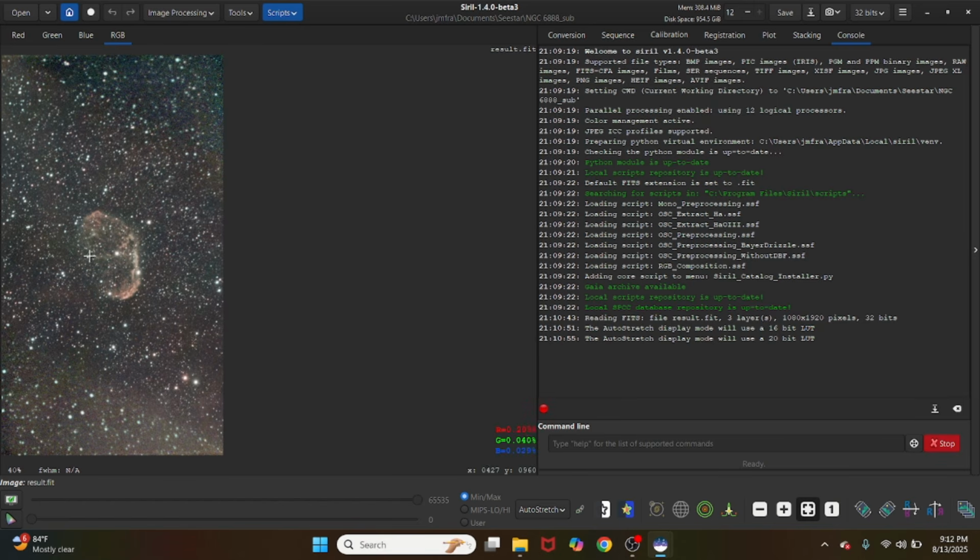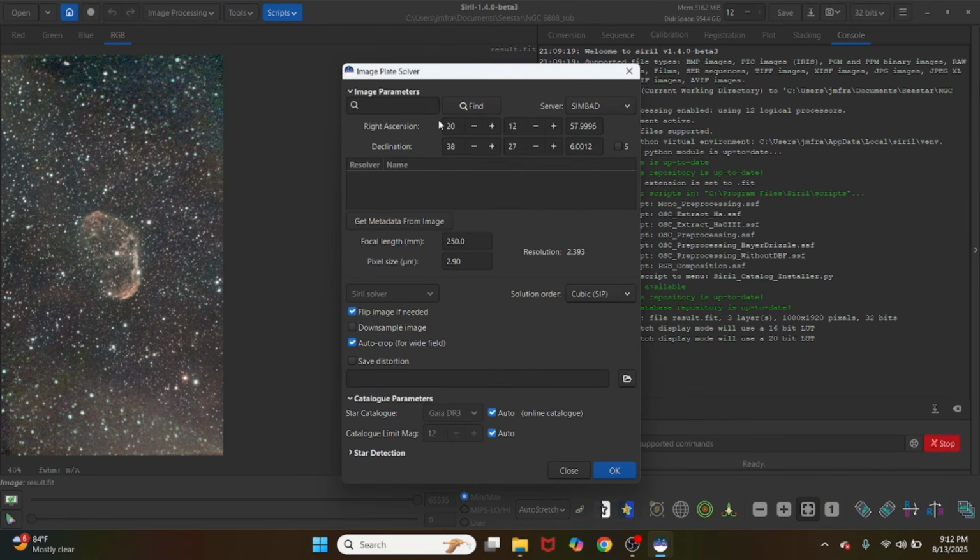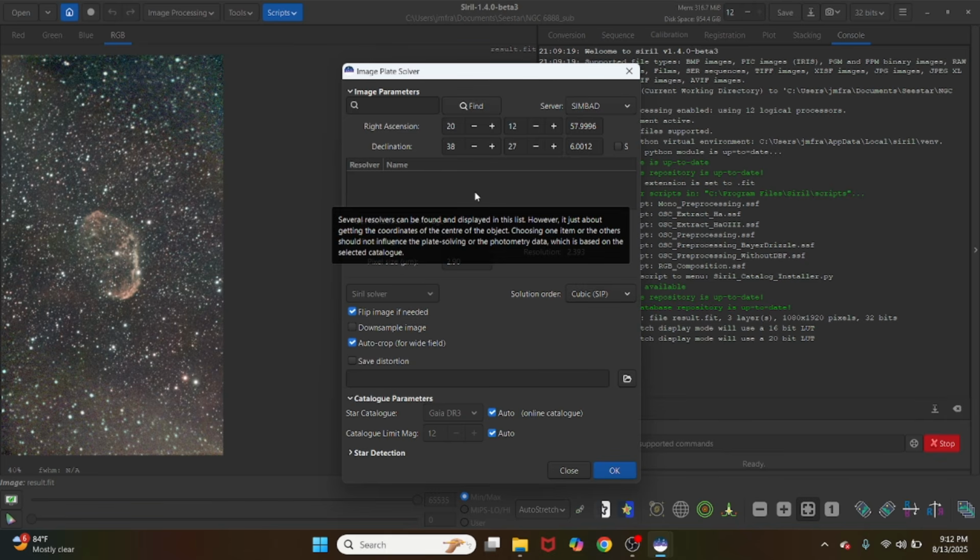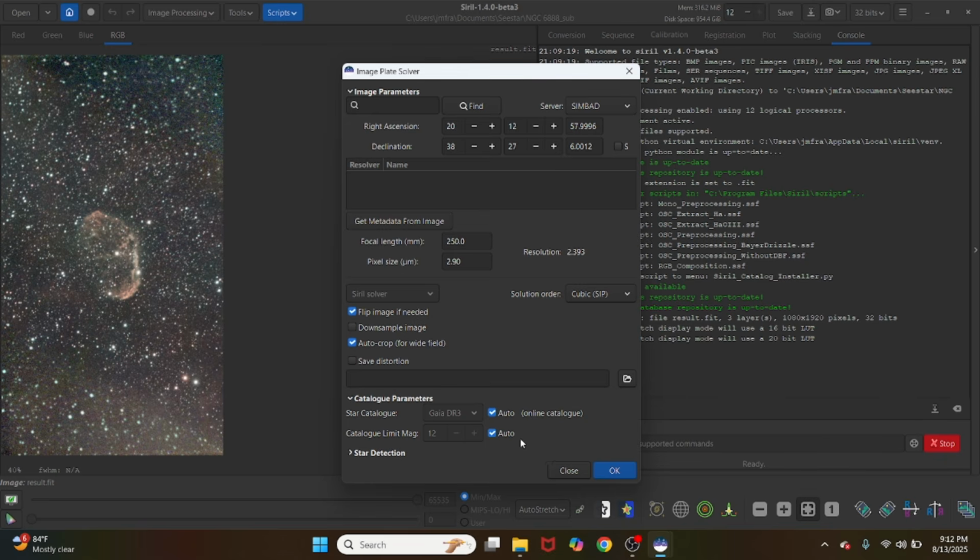And so to do this, what we're going to do is we are going to go up here, along here, the box next to scripts that says Tools, and click that box, and it opens this, and we're going to click on the astrometry right here, and then we're going to do Image Plate Solver. We're going to click that, and it opens up a box, and it's all pre-populated with stuff. And we don't know really what all that stuff is at this point because we're beginners. And so we're just going to leave what it's auto-populated in here, the defaults, and we're going to click OK.